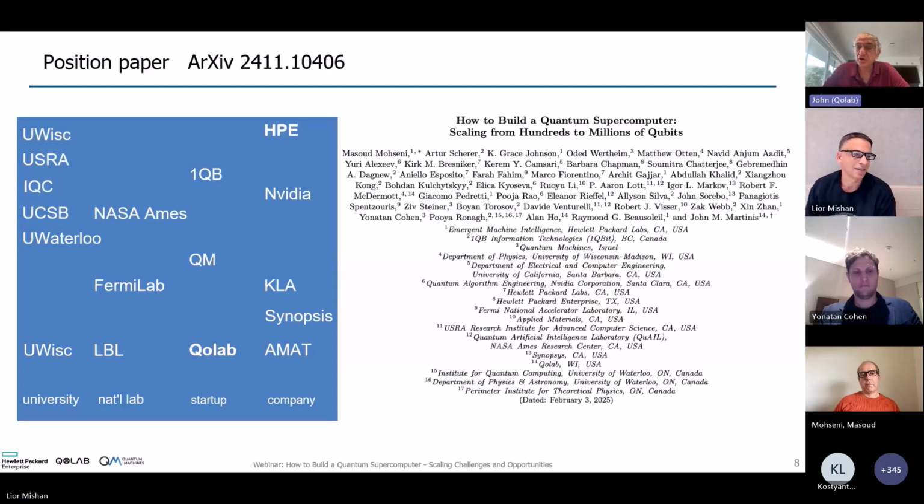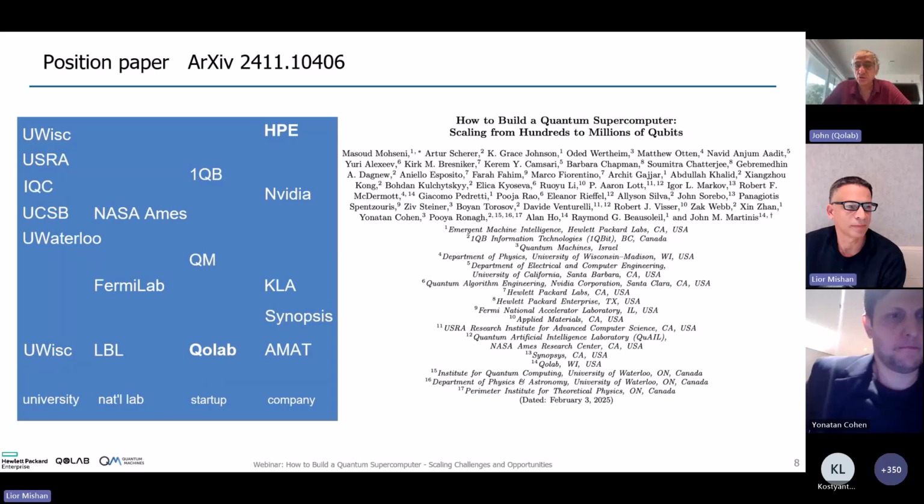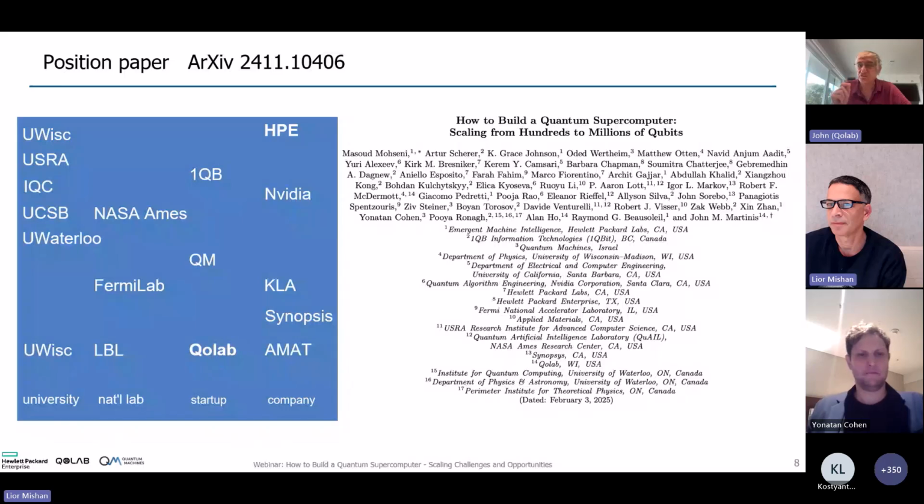Next slide. Okay, thank you. Thank you very much for attending today. Today we're going to talk about a position paper, our collaboration posted back in November. This is a more recent post where we've updated the paper on how to build a quantum supercomputer. And what we've done here is thought about the full stack, going from making devices all the way up to algorithms and making a supercomputer with a collaboration, and to give enough detail that you can really understand what it takes to build a quantum computer.